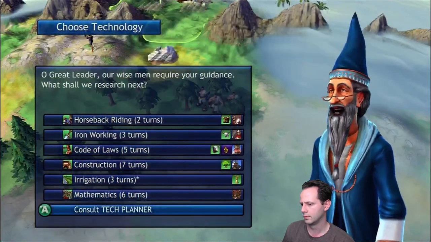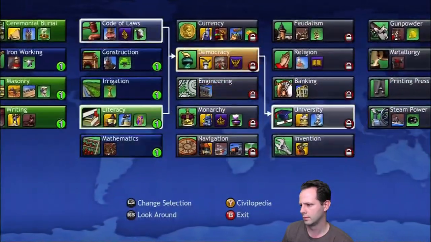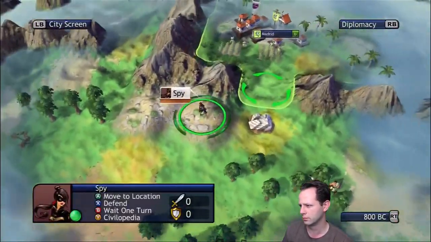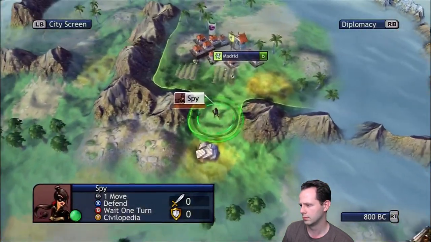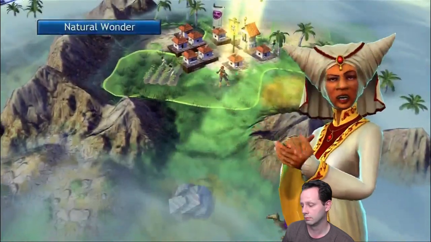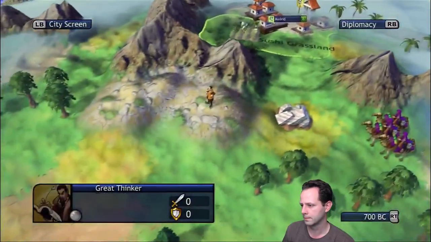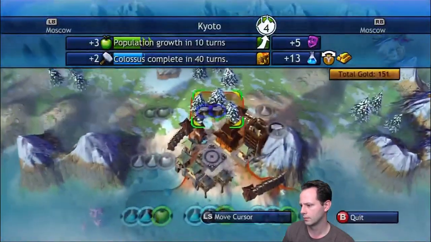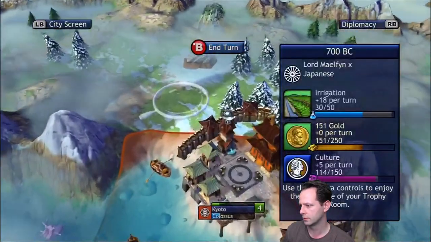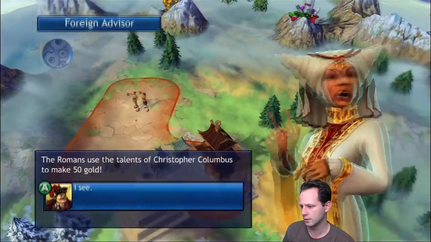We should get Code of Laws from them. Spanish don't really want... ooh. Okay. Don't really want this, but okay. Oh, there is a fish over here. I'm gonna have to get a courthouse. Gonna get irrigation here at least.